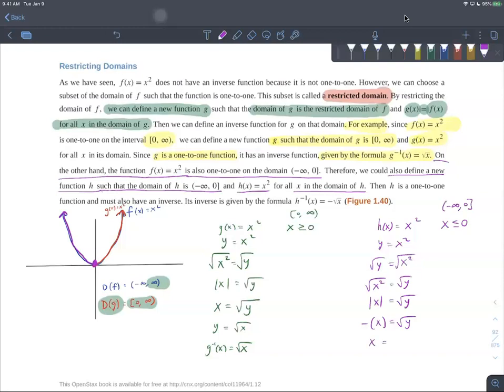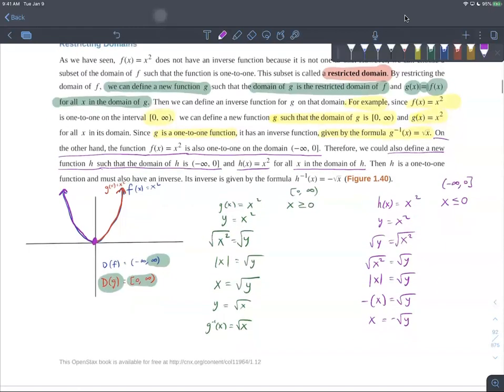And so if you solve for x, we can do that by dividing by -1 on both sides. We get negative square root of y. And so, interchanging x and y, we have y equals negative the square root of x. I always resort to f because it's the one I'm more comfortable with, but this is h inverse of x is equal to the opposite of the square root of x. So there's an inverse function there. So as long as we choose our function in a way where it's 1-to-1, we can find an inverse function for it. And notice, let's draw these inverse functions.